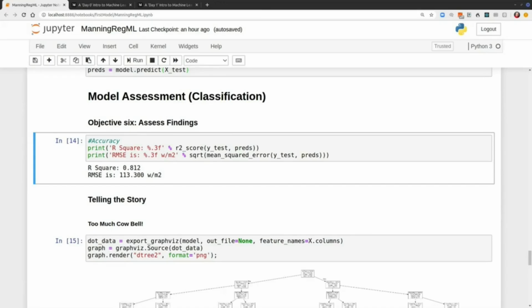But for now, R squared is actually a percentage of the amount of variation in your data that your model actually understands. So we want that R squared number to be as close to 1 as possible. It's a range between 0 and 1, and we can convert this decimal over to a percentage. What it's basically saying is our model understands about 81% of the variation of the data. That's a good thing.